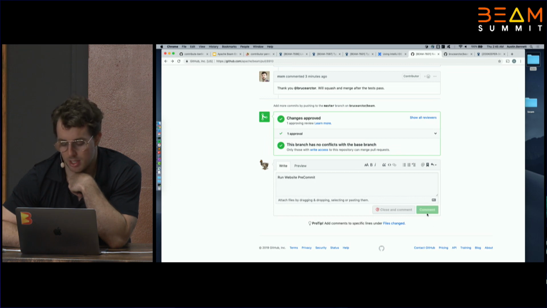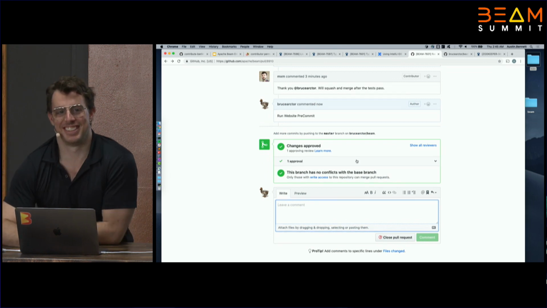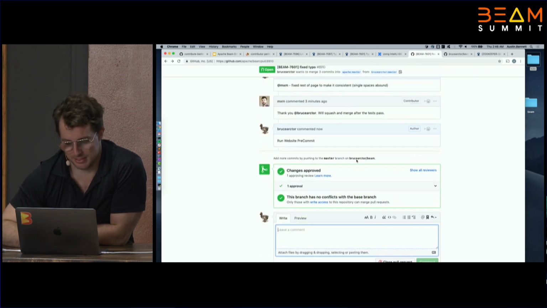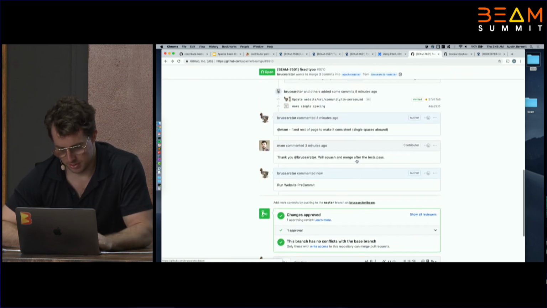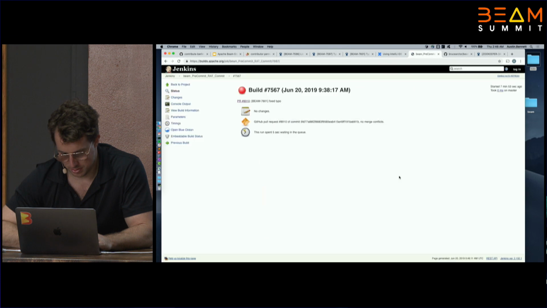So I'm going to click it because why not? So maybe we should also go to Jenkins. I think there's something broken there with the UI, but if you go to details, you can see the Jenkins UI.